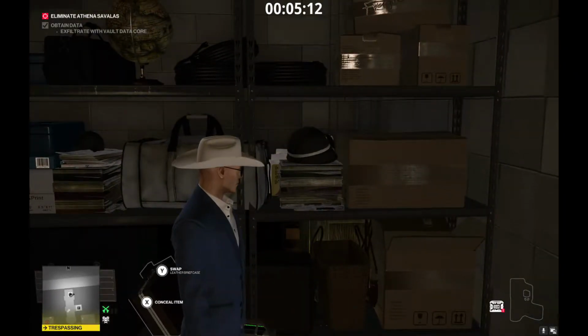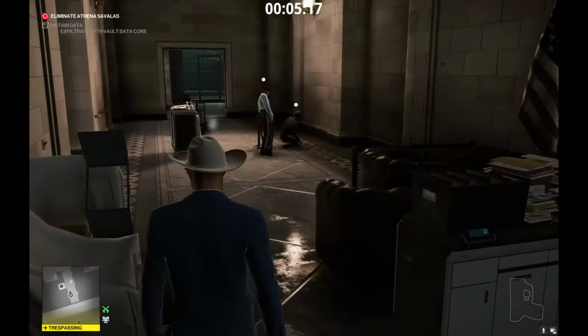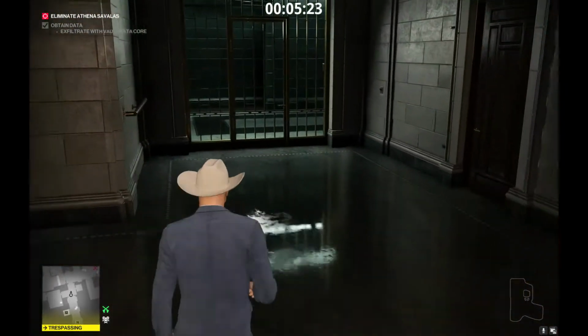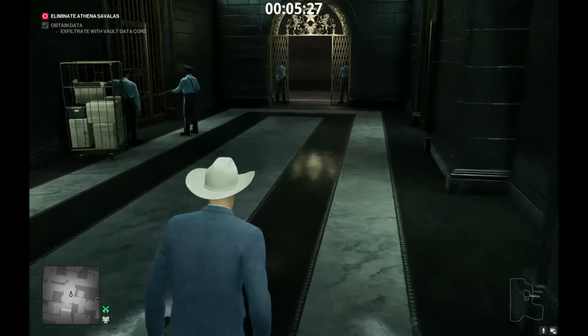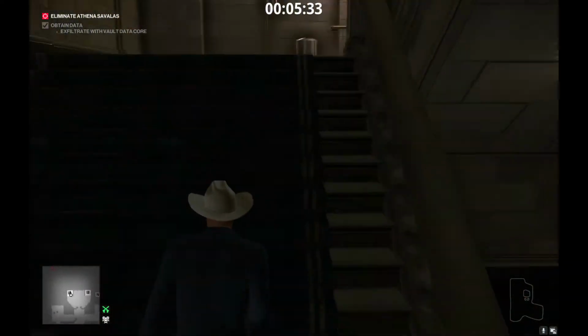All I gotta do is stuff the data core into the briefcase and then carry the briefcase. That way you can walk around with it all you want. We cannot be frisked with this thing or else we're gonna get caught. So we'll deal with that when we get upstairs. Okay, the security camera in here is disabled, so we can just waltz right through with the data core.